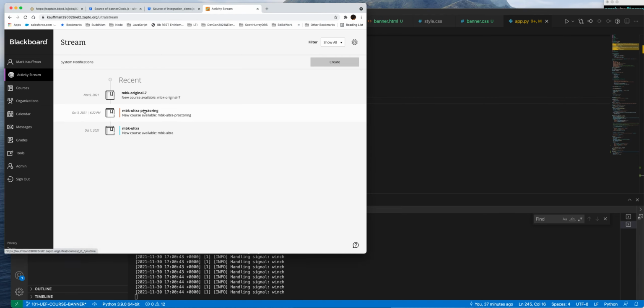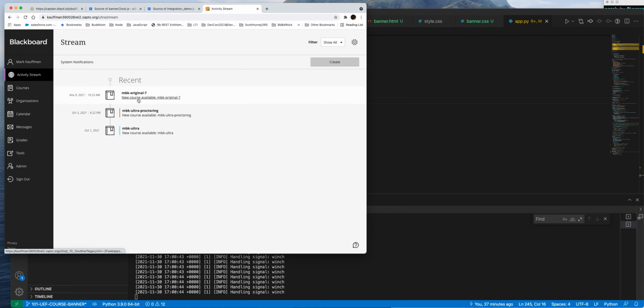And the cool thing about this is that you don't tell Ultra to show a banner. Ultra just automatically has a placeholder for a course banner. Anytime a course is open, there's an event. I will show you that event. And it basically has an iframe available for you to render some content into. You could check the course ID if you wanted to, or check if this is a course that you wanted to render your content into or not. In this case, it's going to be in every course.